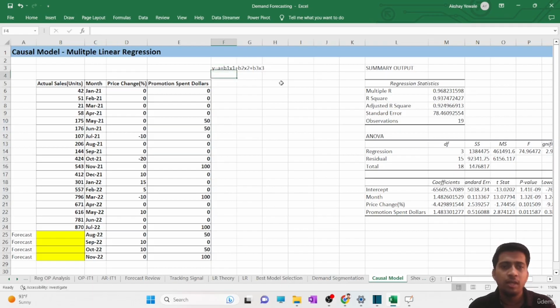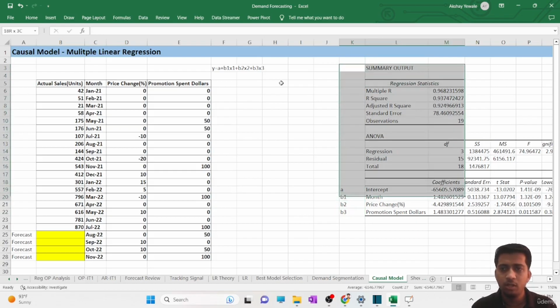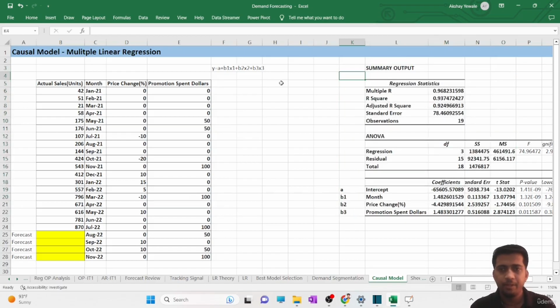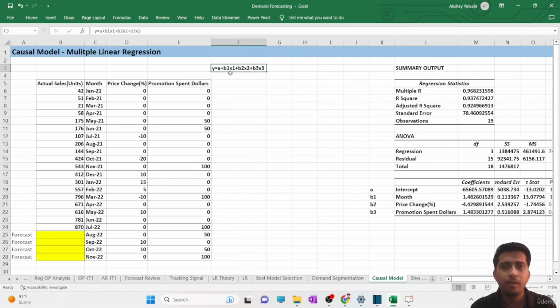Now a is the intercept, so in our case this is the intercept which is here, this is b1, this is b2, this is b3. Let me make it bold so that it's visible clearly on the screen. These are the coefficients to form this equation: Y is equal to a plus b1 x1 plus b2 x2 plus b3 x3. We have discussed this equation in our previous lesson in detail.